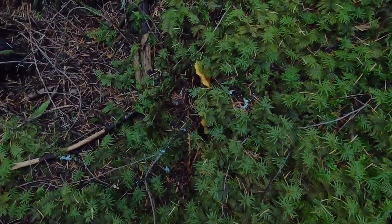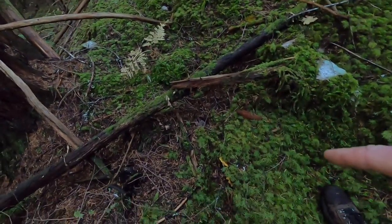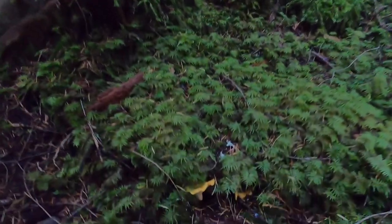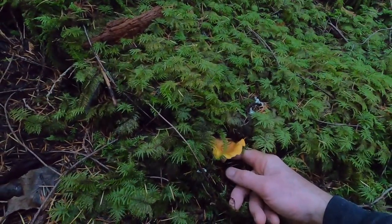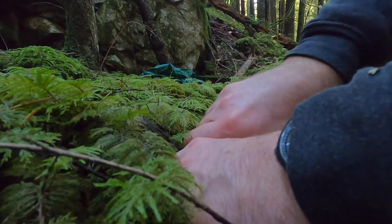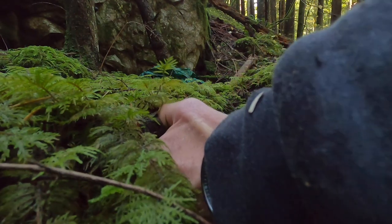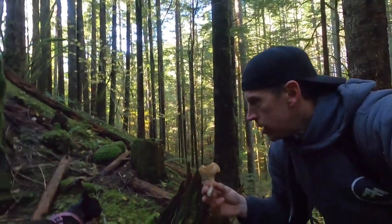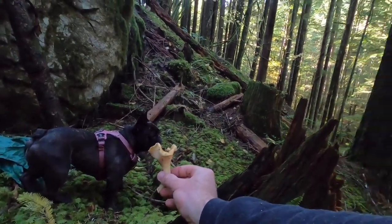Let's do this. I spy with my little eye something that is gold. Chanterelles. Oh, look at those. Oh, those are beauties. You smell more, Quincy? Oh, this is a big one. Holy smokes. Quincy, look at this. Okay, later.